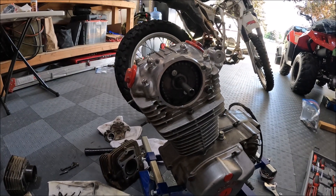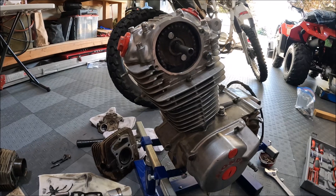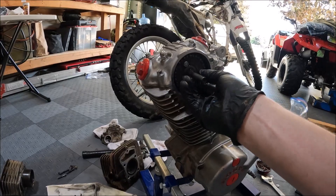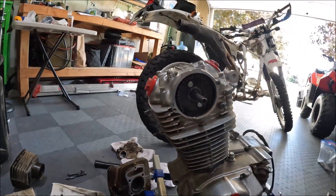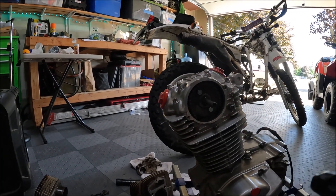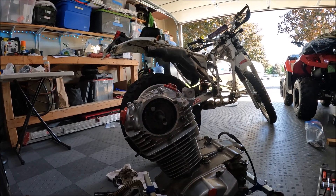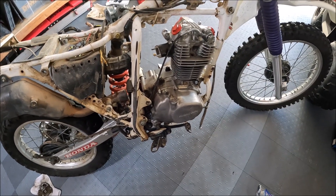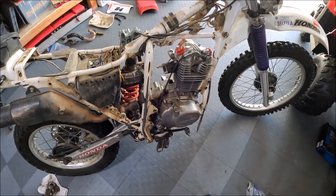The head's all the way back on. We're just going to put our pulse generator back on — put your seal in place, put the bolts to hold it in, turn the piece so it clicks onto the key, then put the keeper bolt on, put your cover on with a new gasket, and then you're essentially back where you started for engine removal. From here basically drop the motor back in just like you took it out, put all your engine mounts back, and then just reverse order back together and you're good to go.